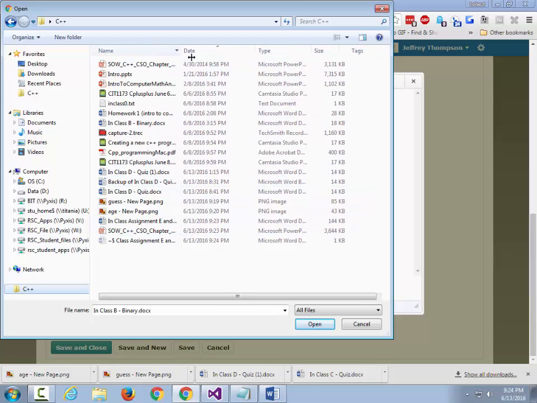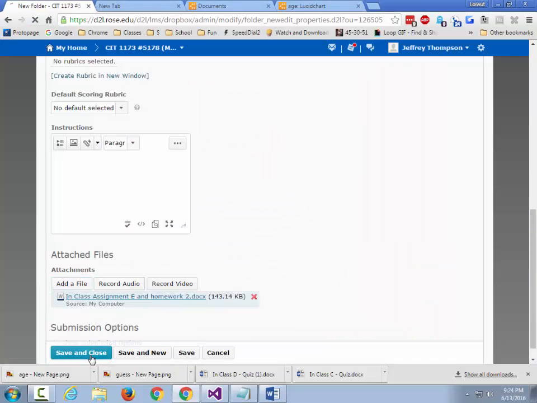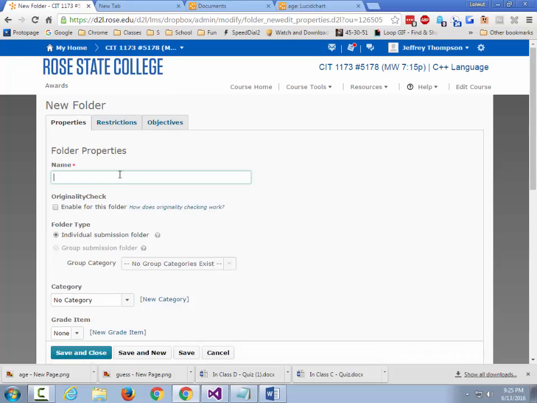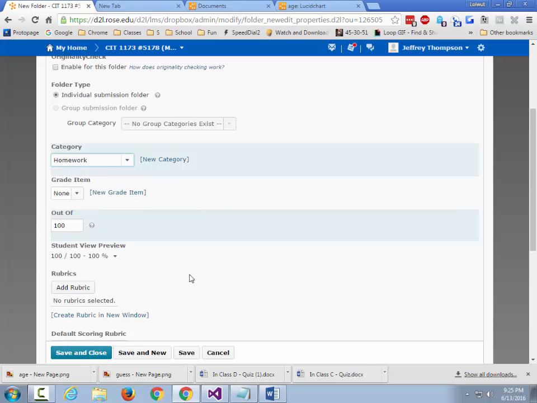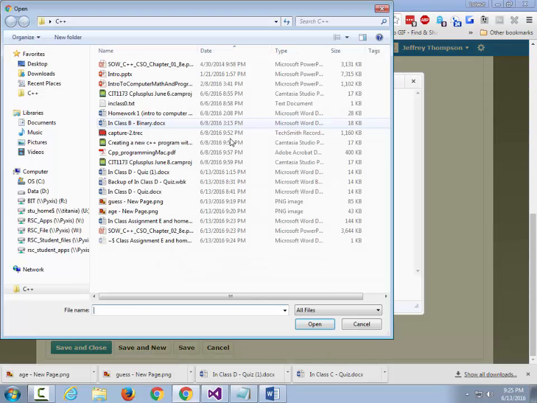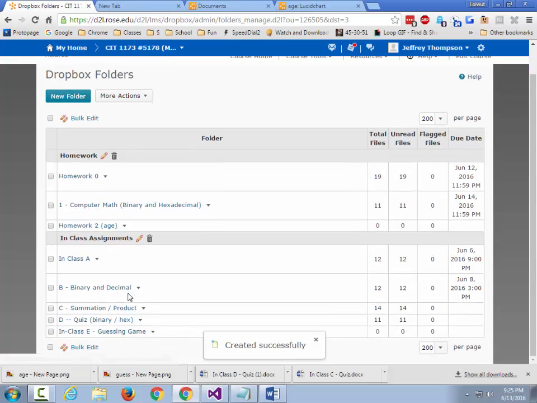There it is. And then homework 2 will be where you should upload the version that does the age. Both of them are in the same file, so the file is just uploaded into two different places.